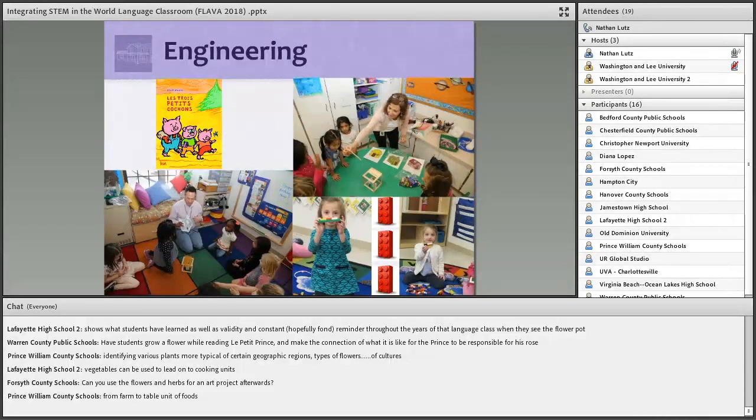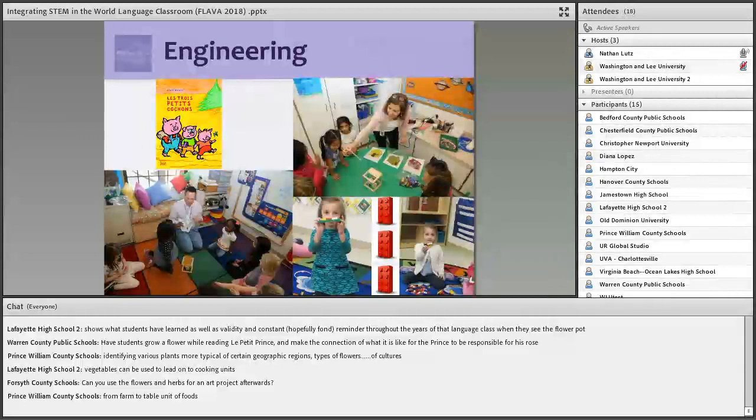Another engineering project that we do with our students in this pre-K classroom is to build various houses for our three little pigs. And we even have, if you see in the bottom left-hand corner picture, a wolf, which is a blow dryer with a wolf mask on it. And we use the wolf to attempt to blow down the houses and to see if the pigs are going to be safe or not.